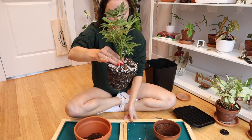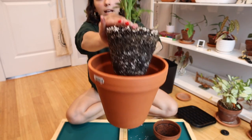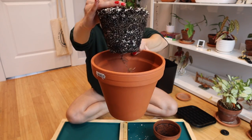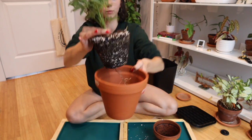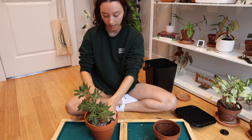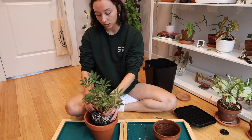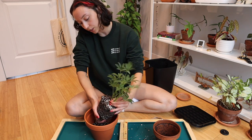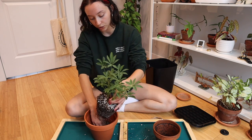You can see just how overgrown this plant was — roots all around. You can also see how the perlite really floats to the top, which is why I switched to pumice. This was a perlite mixture, one of my older ones, and all of the perlite eventually floated to the top. Because it's so much lighter than the rest of the soil, I'm just going to slowly loosen up some of that top bit to get the perlite back down. I'm introducing pumice, which is heavier than perlite, so it'll stay in the soil mixture longer. I'm not going to over-break up the roots — I'll just gently massage the bottom a little bit to encourage the roots to grow out, without over-disturbing the plant.